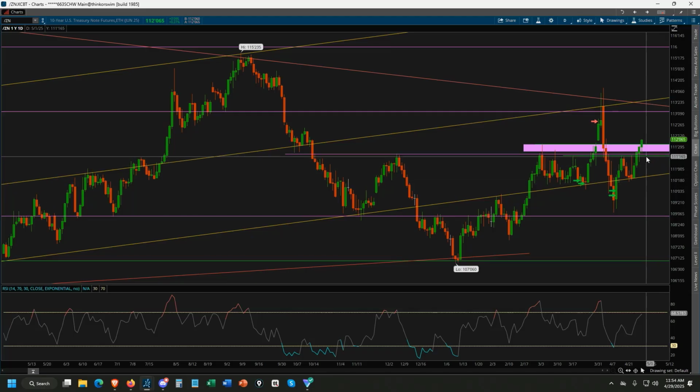But in the context of what I'm saying here, I think that this is also a great place for anybody that's not in it to get involved in the bond market. I think that a long trade initiated here, with a stop down underneath here, is a very viable trade, because we've moved back up above these levels, this weekly level here, which actually runs all the way through here. And now we've moved back up above this level, which is in this annoying pink color that I have for you to enjoy, that has shown the whole range of weekly highs back through there that we have solidly moved up through now.